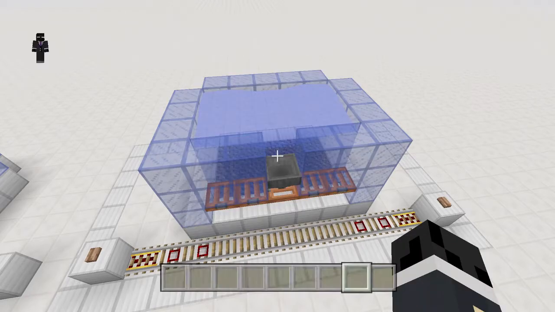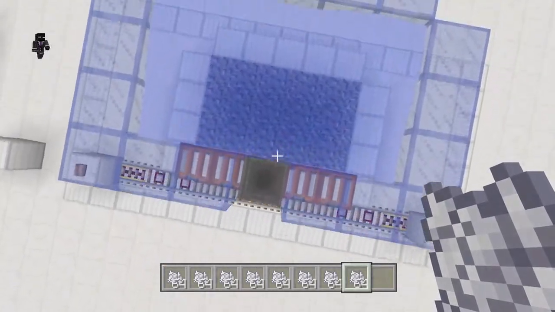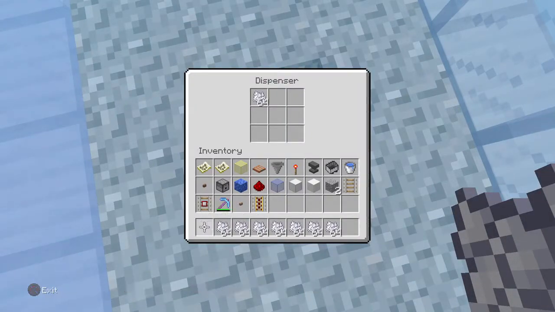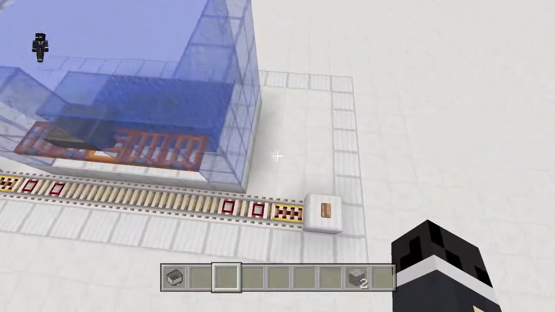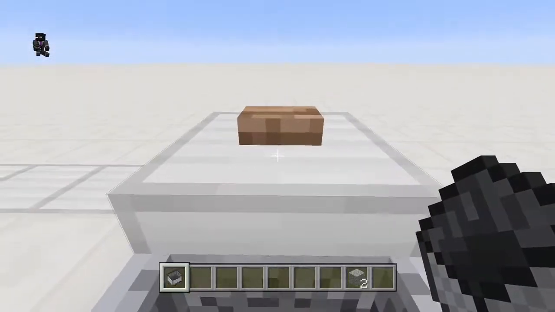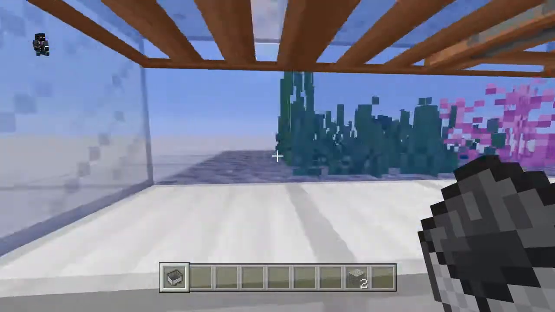The only thing we have left to do now is just grab some bone meal, and then we can give it a test. So just want to completely fill up your dispenser in the center here. So you can punch away the gravel to reveal it, fill it up with bone meal, and then give this thing a test. So you're going to want to take your minecart, place it down at one end, and then you're going to be able to see, as you jump in here, you can ride along and it'll activate the dispensers, chucking out coral and seagrass as you go.